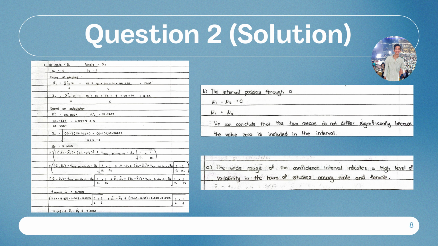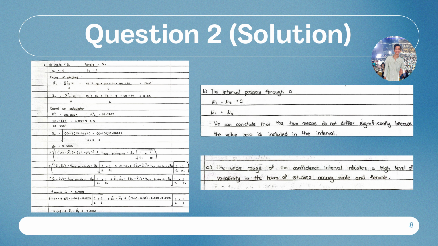Since variance is unknown, we will construct a confidence interval and achieve a formula of x bar 1 minus x bar 2 minus t alpha divided by 2, n1 plus n2 minus 2, times Sp times square root of 1 over n1 plus 1 over n2, less than or equal to mu 1 minus mu 2, and mu 1 minus mu 2 less than or equal to x bar 1 minus x bar 2 plus t alpha divided by 2, n1 plus n2 minus 2, times Sp times square root of 1 over n1 plus 1 over n2.